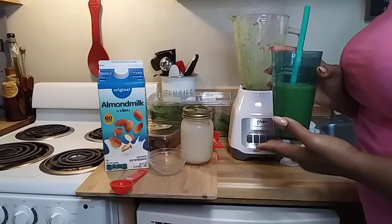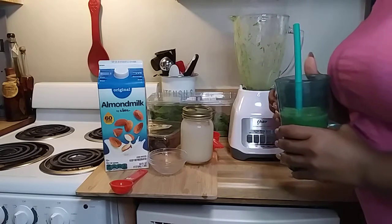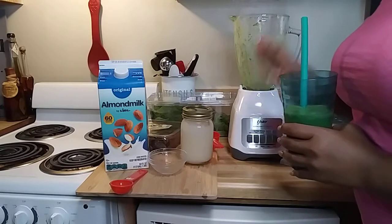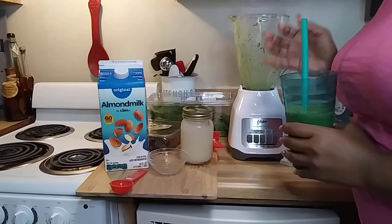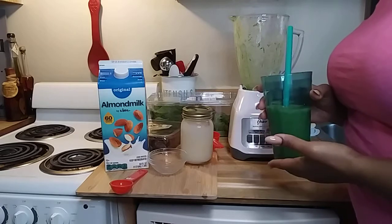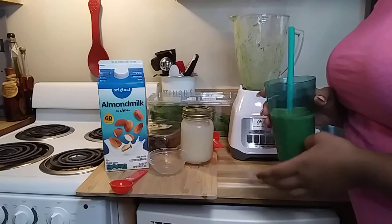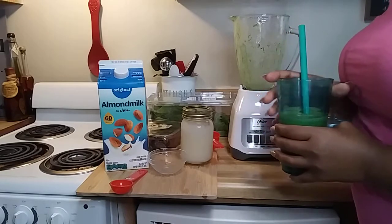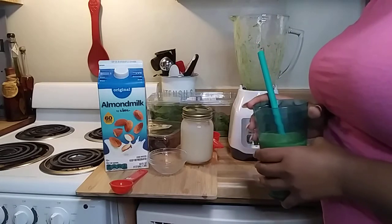It's sweet. You won't taste the spinach at all. You pretty much taste the banana and the dates, not even the milk, not the sea moss. And so if you're a typical person that's really scrimmage when it comes to taste and textures, you may want to try this. It's really nutritional, and it will keep you full, give you all the benefits that it carries throughout your health, and taking care of your immune system as well. So I hope you do try this.